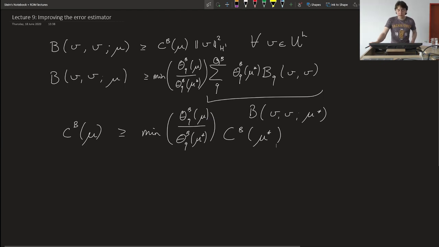There's really nothing that makes us do this specifically for one point. What we could do is get multiple reference locations throughout our parameter grid. Not one, maybe one and then a bunch of them on the corners as well. Since we know that for each of those reference locations our real CB is going to be larger than any one of those, we can take the maximum of those and use that as our new approximation. So what am I saying here? I'm proposing that instead of doing this only for mu star, I'm also going to do this for a new reference point.